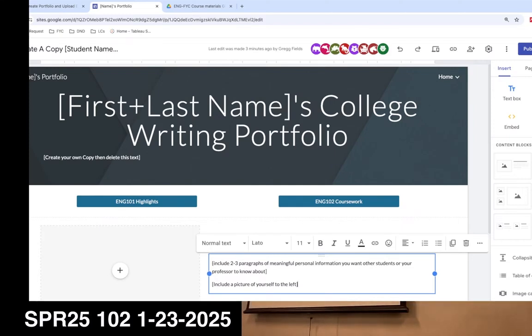Is this making sense? Are we good? Okay, so follow that link, make a copy, don't make a copy of the template, and then start adding in the information. Instead of our normal warm-up pre-write, you're going to fill in the 2 to 3 paragraphs of personal information. So who are you? What are your goals in life, college?